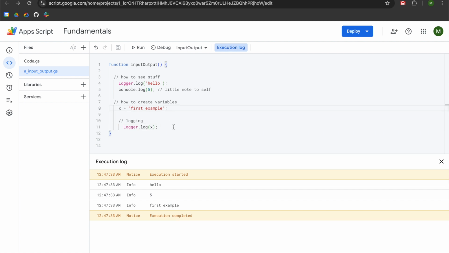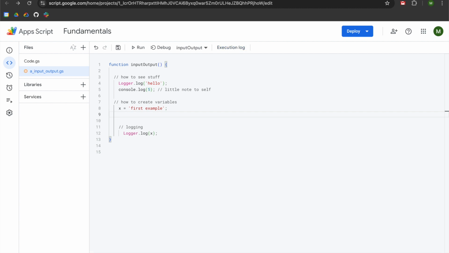We're going to go back to line 8. We're going to hit enter, and now we're going to declare a variable of Y. Actually, you know what? Sorry, I didn't mean to do that. We're going to use var. You can see that var shows up as blue in the same way that function shows up as blue. AppScript is going to give you feedback about what you do.